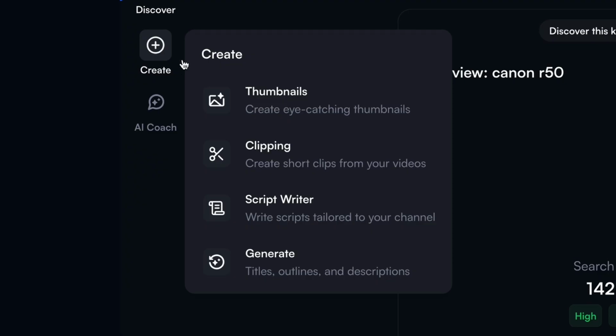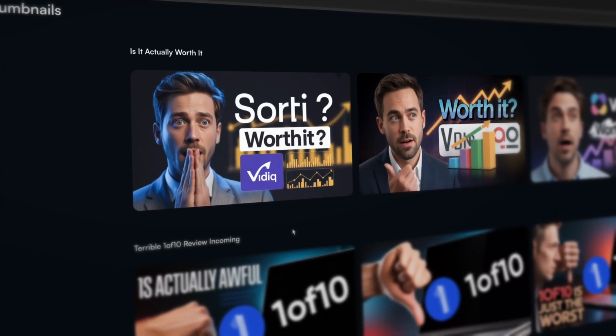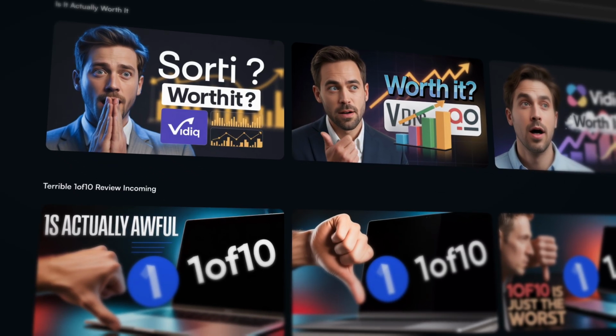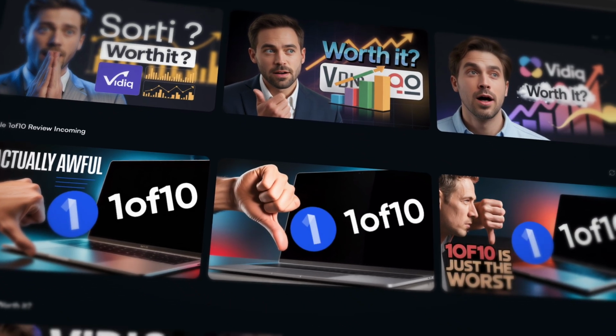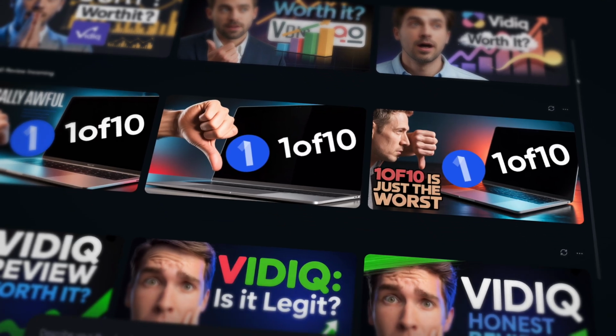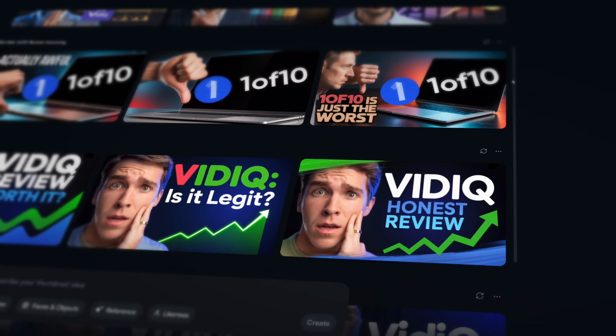The third category VidIQ offers is creative tools, and I'm gonna be straight up, personally, I don't use these at all. The thumbnail builder can be helpful for coming up with ideas and visualizing things, but it's just not polished enough to create a finished product yet. And thumbnails in general are so niche and so driven by an individual creator's style that it's hard to have a one-size-fits-all AI tool for it.